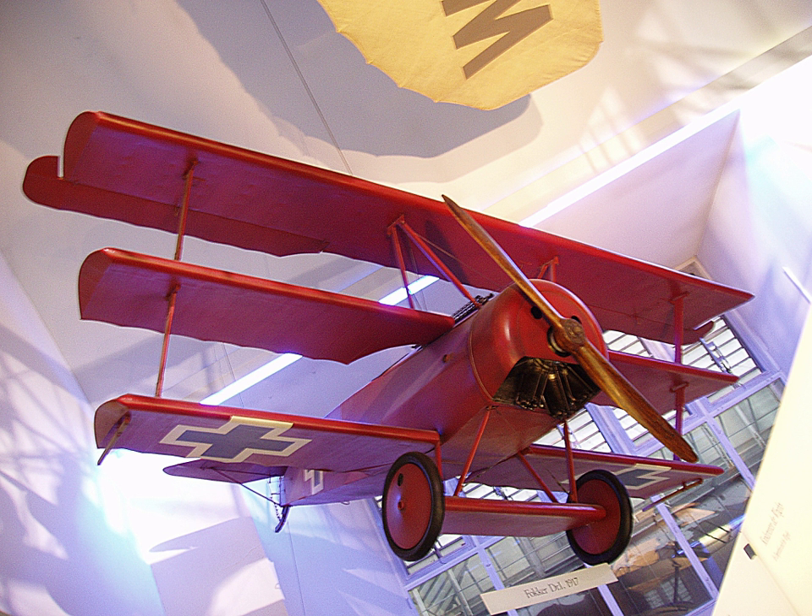Sopwith was chairman of Hawker-Siddeley until his retirement. Hawker and its successors produced many more famous military aircraft, including the interwar Hart and Demon, World War II's Hurricane, Typhoon, and Tempest, and the postwar Sea Fury, Hunter, and Harrier. These later jet types were manufactured in the same factory buildings used to produce Sopwith Snipes in 1918, as Hawker aircraft bought the Ham factory when Leyland's lease expired.